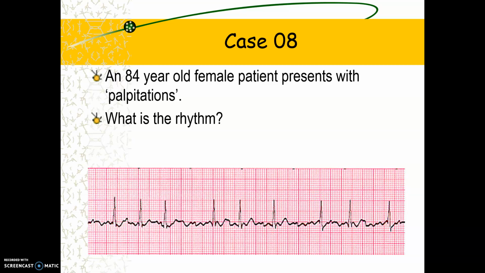Are there P waves? There's a jagged line underneath, but no discernible P waves. So this is a fibrillation pattern, and the combination of this chaotic baseline with irregular QRS complexes tells us that this is atrial fibrillation. The activity in the atria is disorganized, and beats are getting through to the ventricles in a disorganized fashion. So you have the fibrillating baseline and the irregular QRS complexes. Atrial fibrillation.